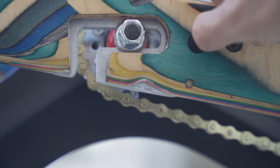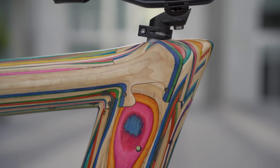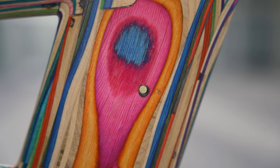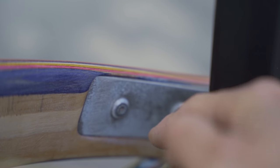I also made a mistake and carved here for some reason, and the seat post was rotating freely, so I drilled a hole and added this brass dowel to keep it in place. And since I was so over this project at this point, I didn't even sand the inside of the back of the frame so you could clearly see the blushing marks left over. But overall, this is the first bike I ever made in my entire life, and I'm very happy with how it came out.